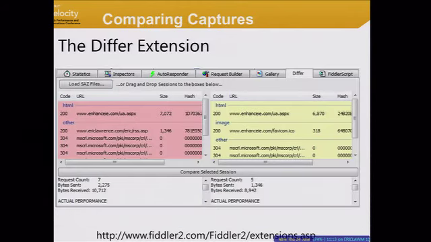And then the other thing that's pretty new is there's an extension for Fiddler called Differ. What Differ does is it allows you to do side-by-side lightweight comparisons of traffic captures. The idea here is if you've got 2 HAR files and you want to see, well, wait a minute, what's different? This one was captured in Firefox, this one was captured in IE. Drag one to the left, drag one to the right, and you'll get a quick analysis of how many requests and what size they were and so forth. But you can also do a more in-depth analysis and compare individual files in WinDiff between them. This is still a fairly new extension, but I imagine it's going to get more powerful because this is a scenario that's interesting to a lot of people.